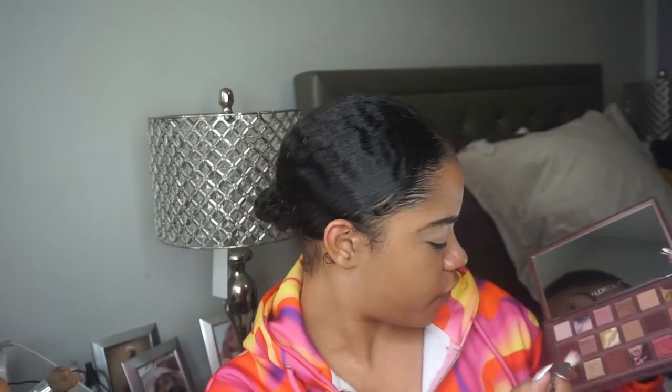Let's get started! I'm going to start off with the shade 'Filthy,' which is a light pink, and that's going to go into the crease. There's fallout in the pan but that's fine as long as the shadows perform. By the way, this mirror is huge — I love it! Wow, I'm so excited to use this palette.